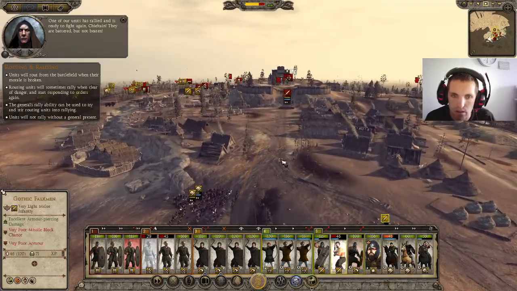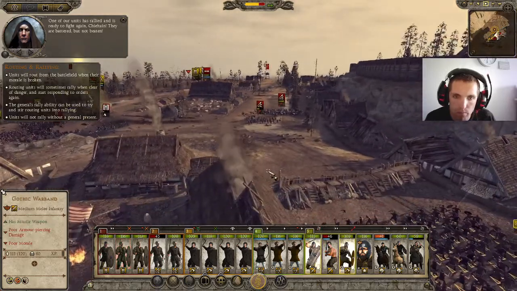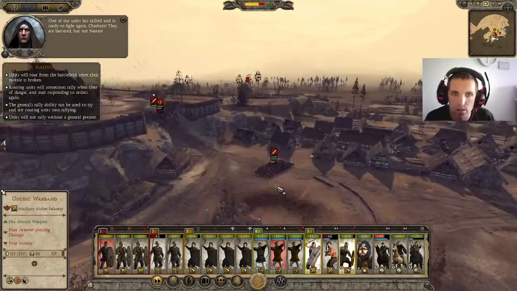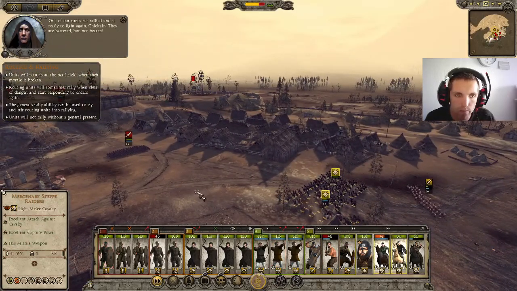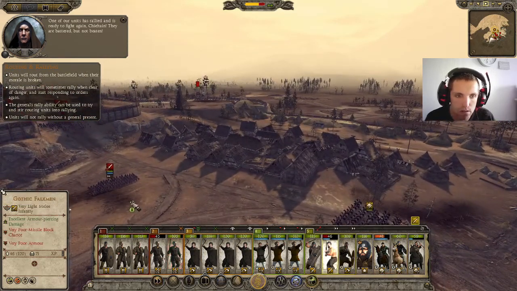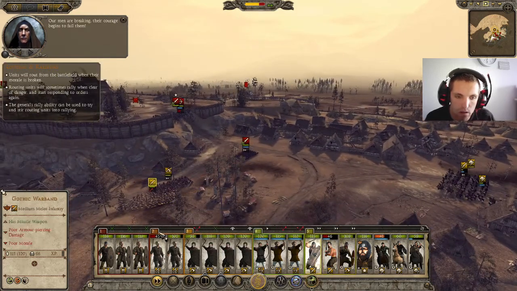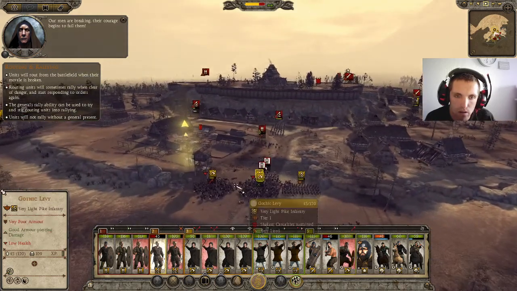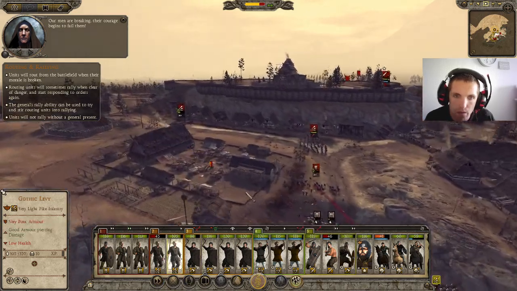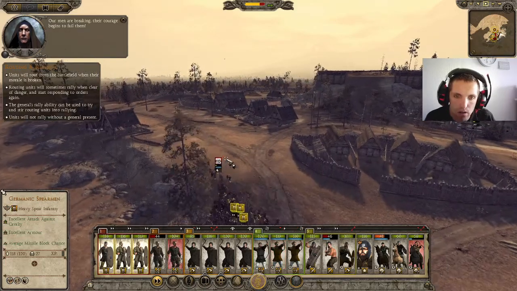Oh, they destroyed them. No, I'm going after this one. Cohort, you're going after this one, yes. Our men are breaking. Their courage begins to fail them. Men of the Fiskins up! Melee fighters ready! Men of the Fiskins up! Brigands are broken.